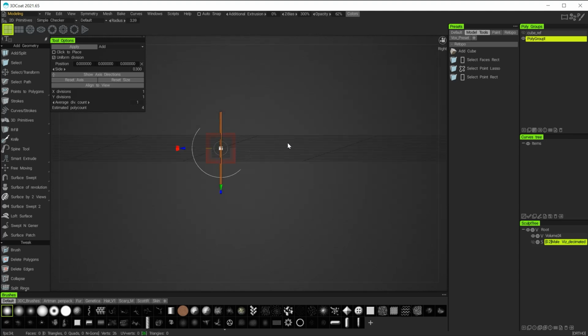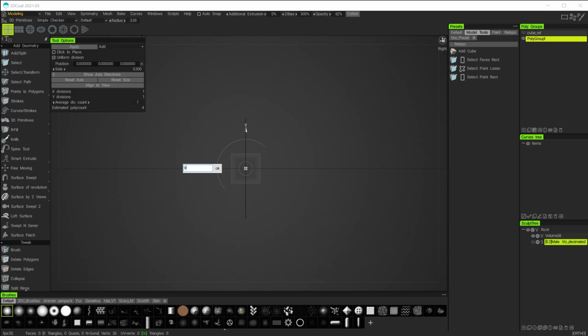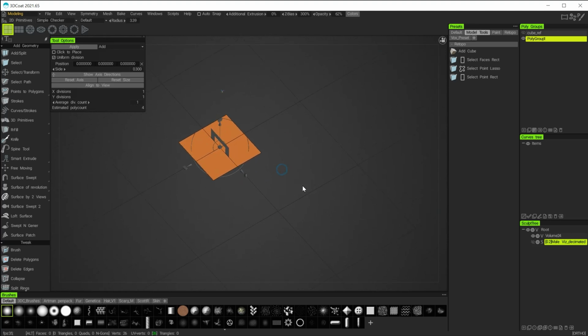So I will just snap to my side view here, and what I want to do is just flip this over onto its back. So what I do is I use the gizmo here, and you can see these little rotation handles on the sides. These are the directional arrows going along the axis, and this one is a rotational value here. If I hit it with the left mouse and hit space with the mouse pressed down, I get a little dialog box. And there I can enter the value I want it to rotate at, in this case 90 degrees. So once I've done that, you can see now that the object is on its back and flat on the plane.